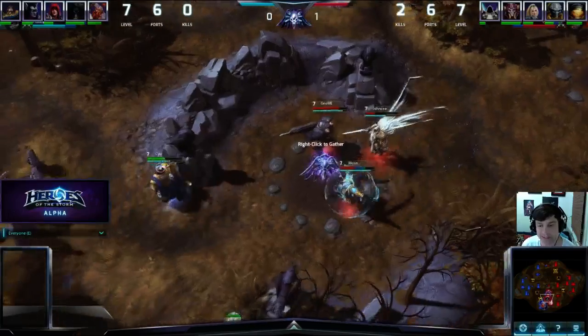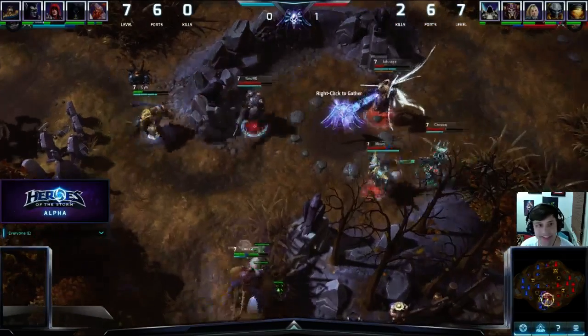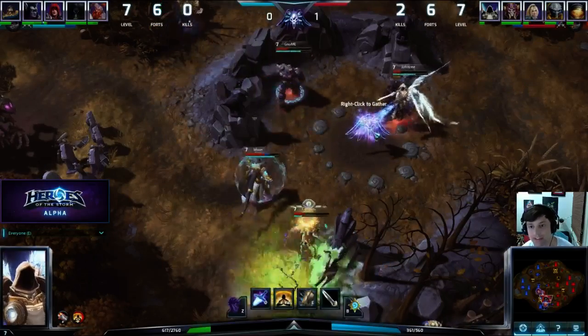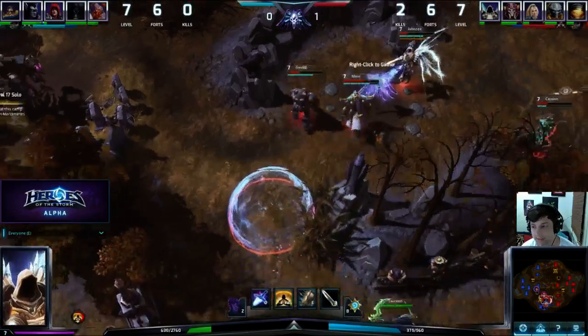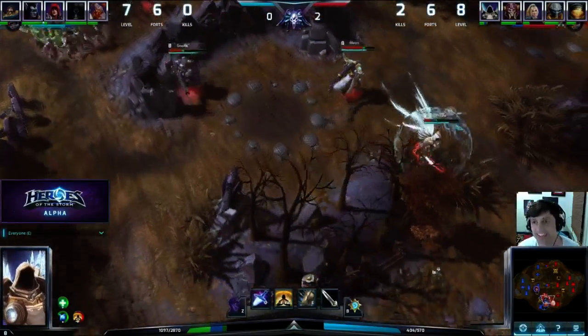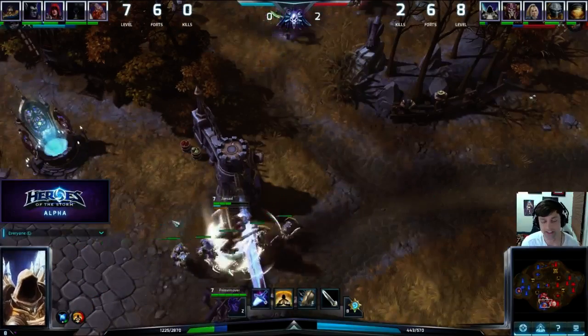Looks like red team's kind of forcing him back. Tyrael's finally starting to gather it, but that just means blue team's going to try to focus on him. Yeah, if you take any damage, you stop the channel. But red team's pushing everybody away, but no one's died. They still get it. So red team's got a pretty good advantage right now.